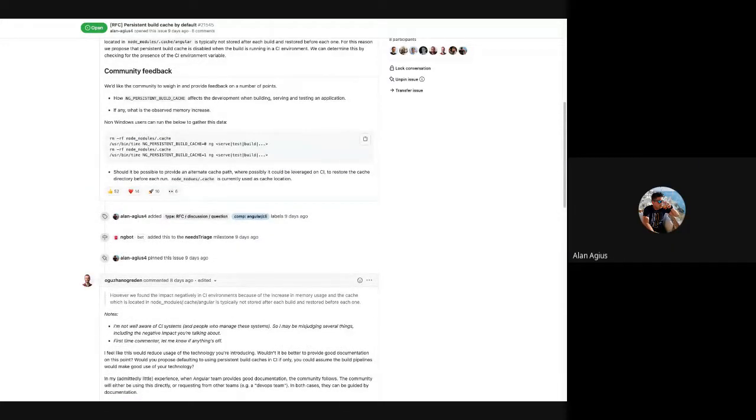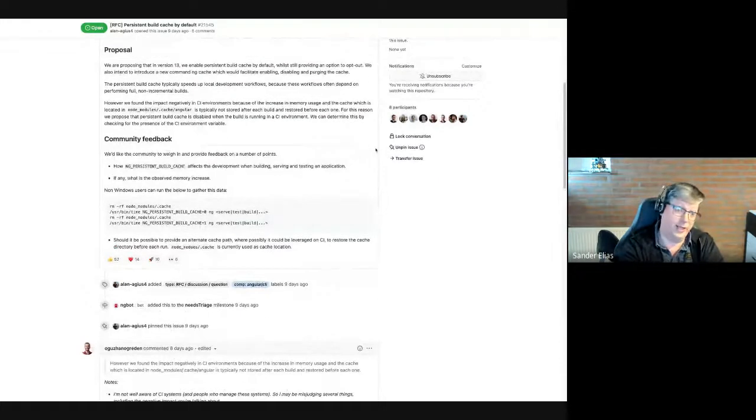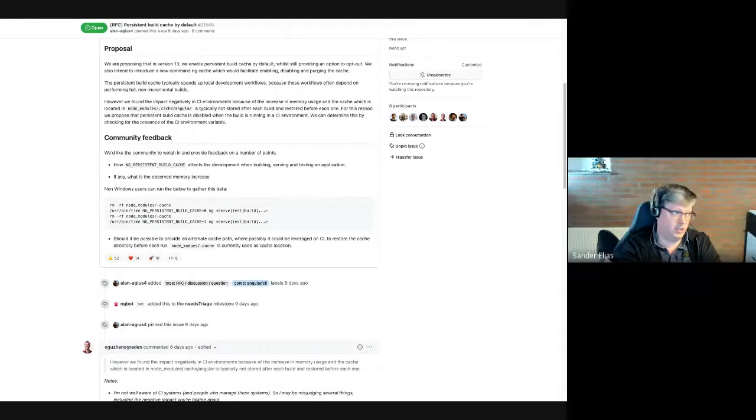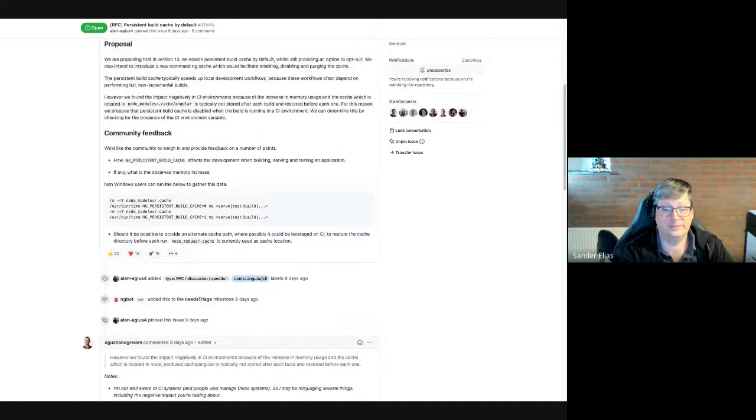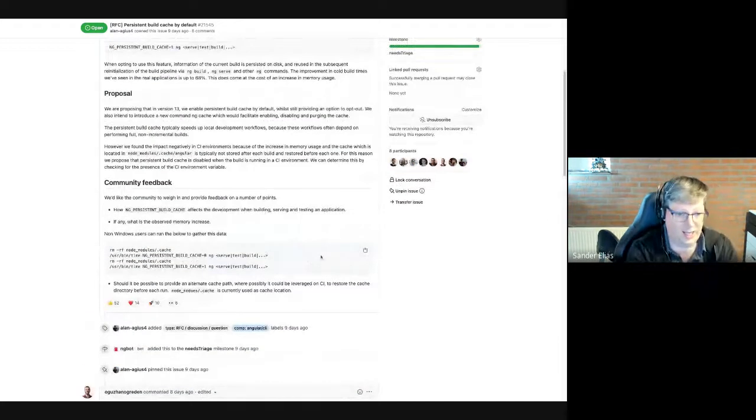I think the command line option is in addition to adding it to the angular.json, because if it's in Angular.json, as Oliver commented, it is for some tooling easier to control. Depends on your mileage, I think. I think it's very easy for people to control it if you put it on the CLI like I proposed.